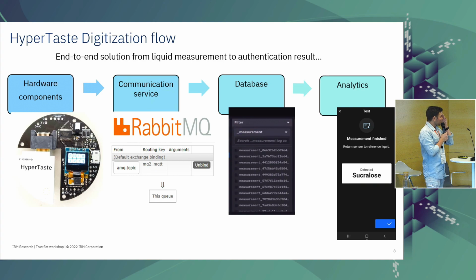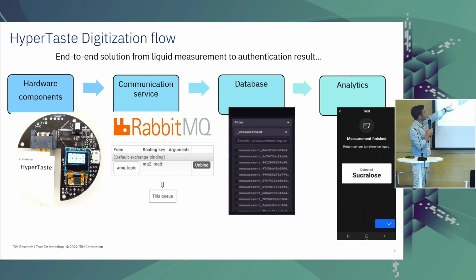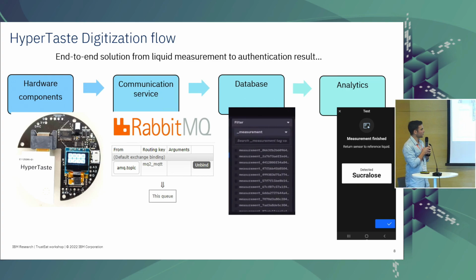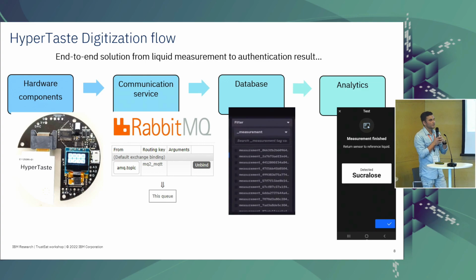So at IBM, we have done this exercise of going through these steps with one of our sensing technologies. For those that don't know, this is Hypertaste, a sensor that we used to fingerprint liquids. We used the interaction of conductive polymers with liquids in order to extract information related to the concentration of the compounds in that liquid, or to fingerprint that liquid and differentiate it from the others.